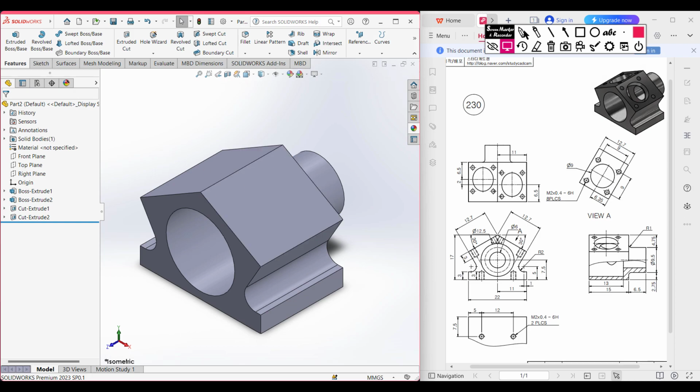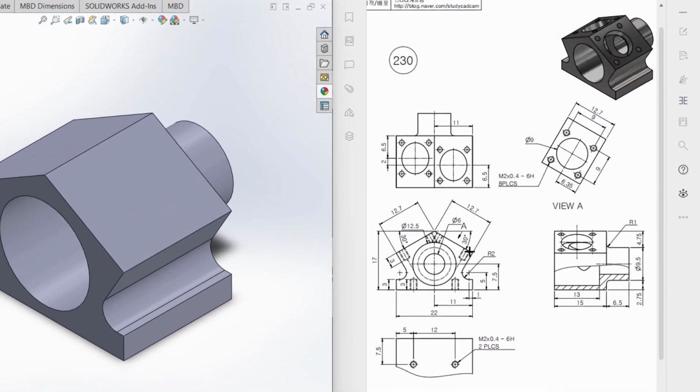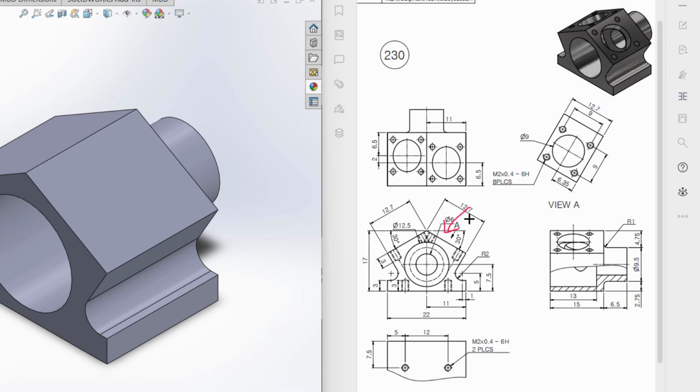Let's go back to our sketch. In our sketch we can see our section A view has been shown in here. Okay, this portion. Now we'll draw these two extrude cut circles, and for drawing these two extrude cut circles, first of all we can see that each of the extrude cut circles has a diameter.